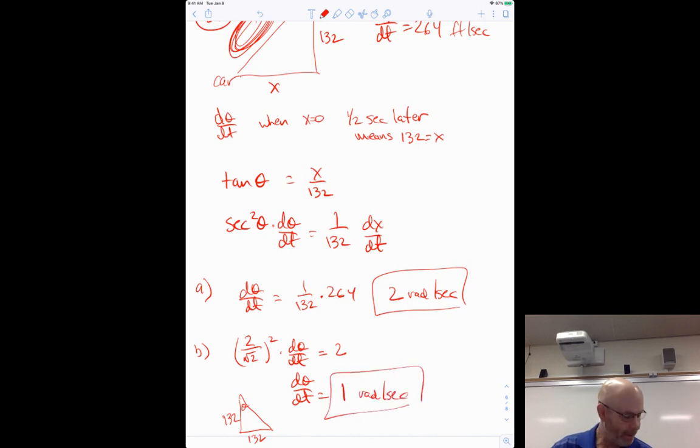Check my work there on 31, and hopefully I'm right, and we'll be done. If I'm not right, I guess I'm going to backtrack. 31, let's see, the first part is 2 radians per second, and the second one is 1 radian per second. So we're all good. That's some basic ones. The next set will probably get a tiny bit harder. These were all sort of similar with some little twists. Hope that helped a little bit.